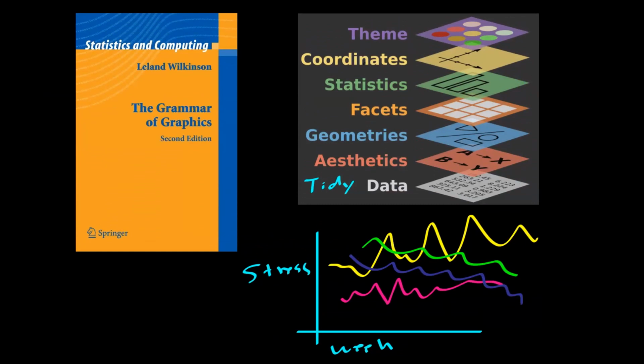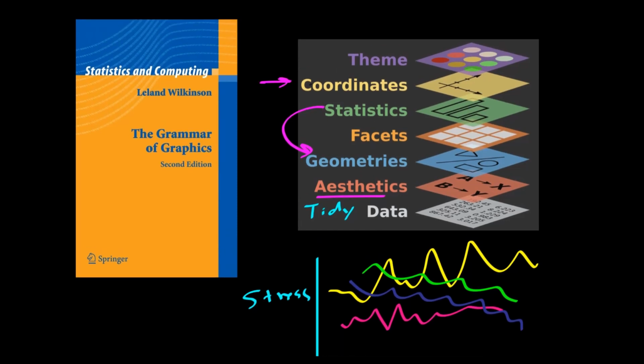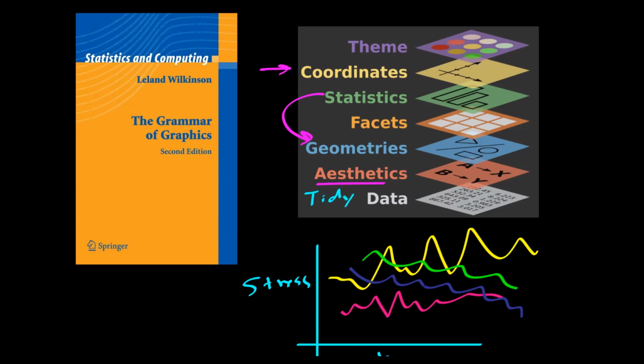You can also do statistics, and these interact with your geometries. So maybe the most familiar example of this is a histogram. A histogram takes the raw data, it maps one variable to the X-axis, and then it uses a statistical summary to count up how many data points are in each bin that you're using for your histogram. Finally, on top, you have coordinates, which set maybe the X-axis scale or limits, or maybe you do a coordinate transformation like a log scale.